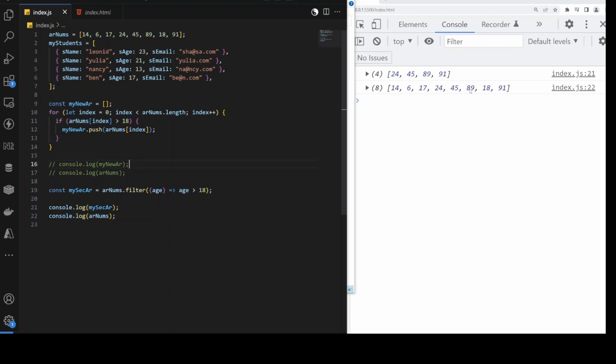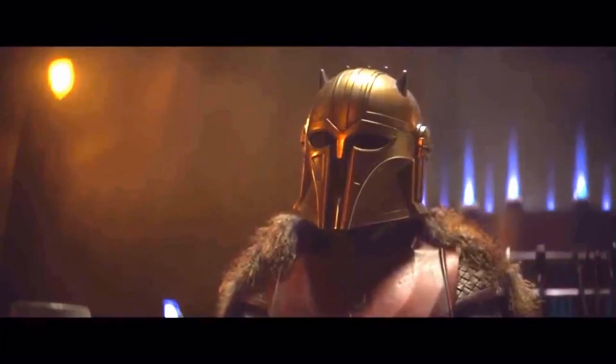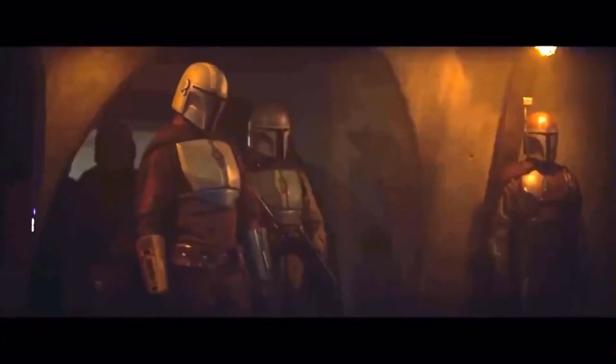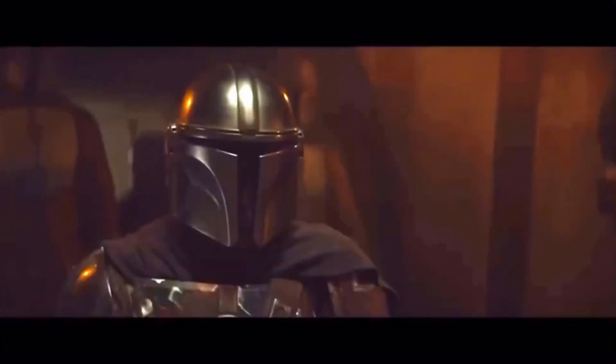We didn't affect it, and the new array contains only the items we want, the items that are greater than 18. One row instead of 5 rows. Much less complex code, very clean, very pro code. This is the way.